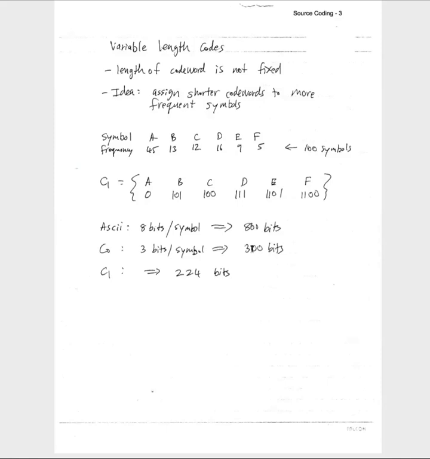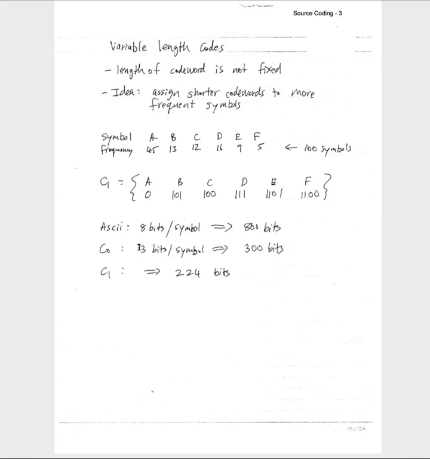We went from 800 bits to 300 bits. In fact, going from 800 to 300 is not really compression, because ASCII is overkill for this. You would use ASCII when you want to use a protocol, like a fixed standard. ASCII is a standard. My 3-bit code is not a standard. But if I have a proprietary system, I don't need to use a standard.